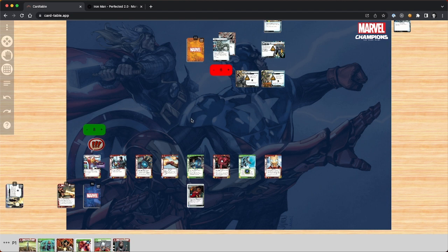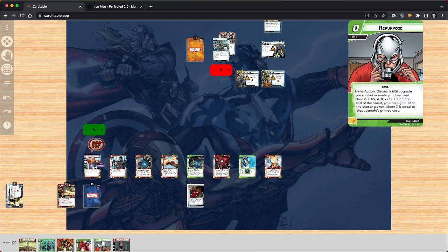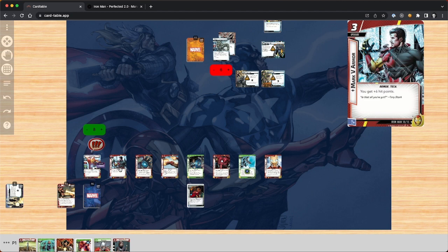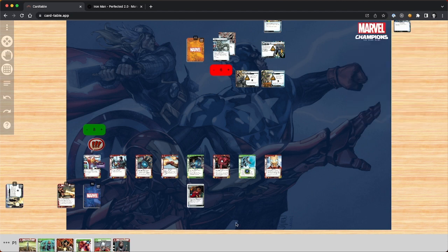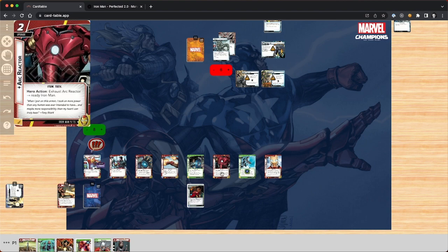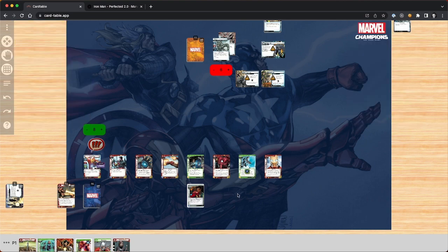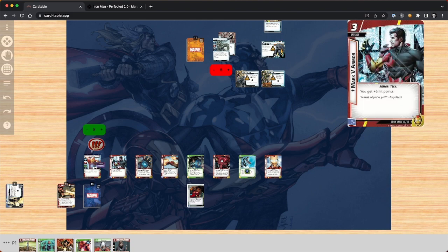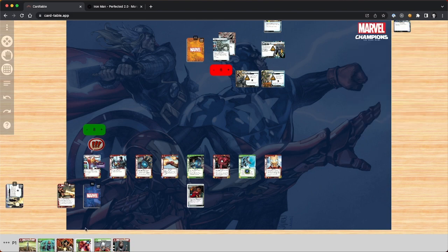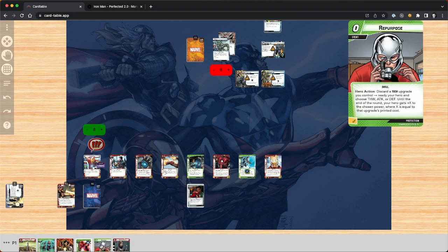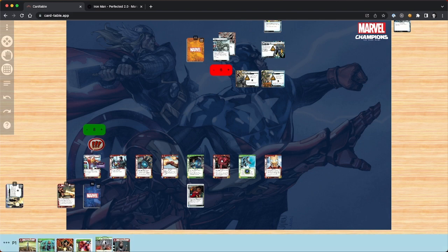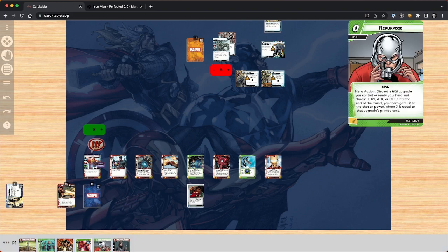I think we got him, guys. I think we got him. So let's see. How do we want to do this? Well, let's see. So we've got Mark 5 armor. Should we throw our armor at him? Should we do our arc reactor? I think we're going to throw our armor at him, because it'll let me show you something else too. So we are going to, oh wait, ready your hero. Oh, cool.